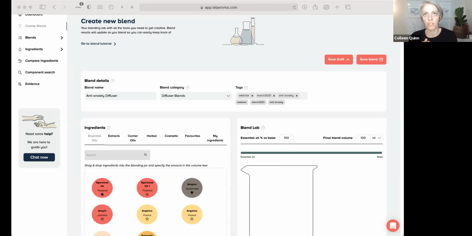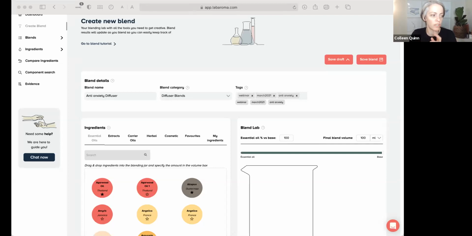So a couple of those scenarios are with kids, because it genuinely doesn't matter how good your chemistry is. If the kids don't like the smell, they're not using it. And then you never want to put kids off aromatherapy early on because you want them to always enjoy aromatherapy from a wellness and a health point of view. So I always go low with kids and slow, low and slow. So diffusion is one of those times when the smell is really, really important.